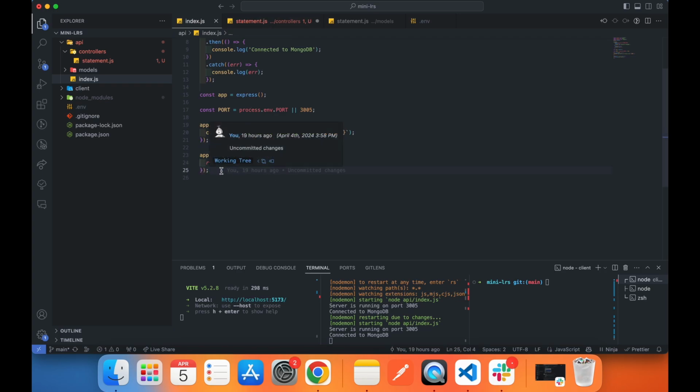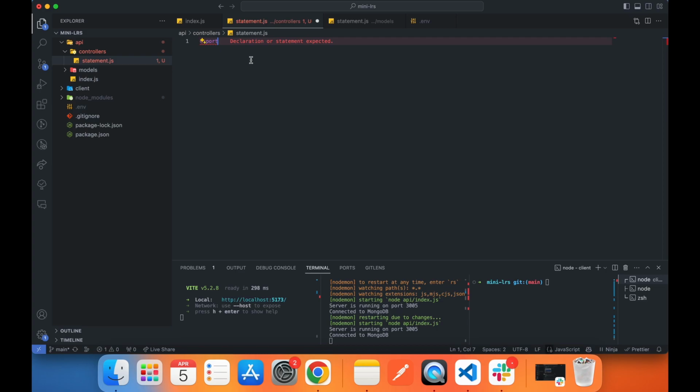So let's just call this statement test. Yep, that looks right. Usually, because we're going to be interacting with the database, we have async await functions for these controller functions.